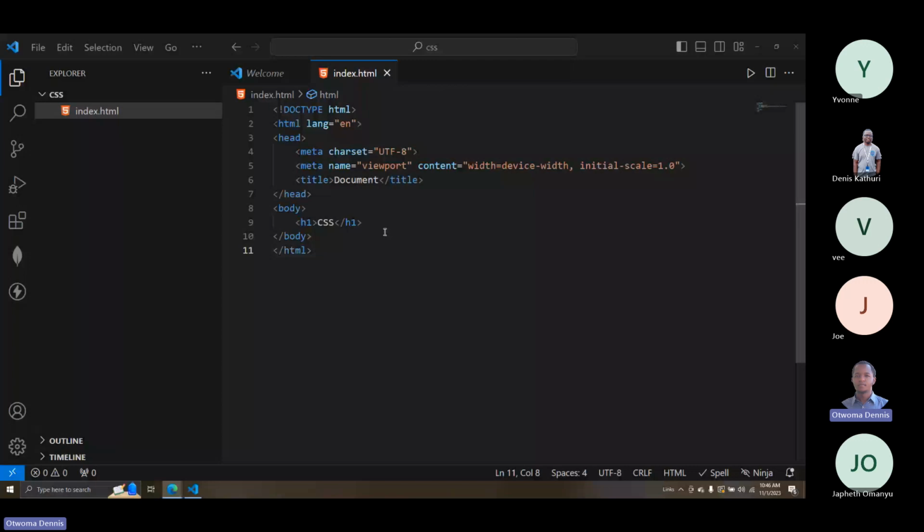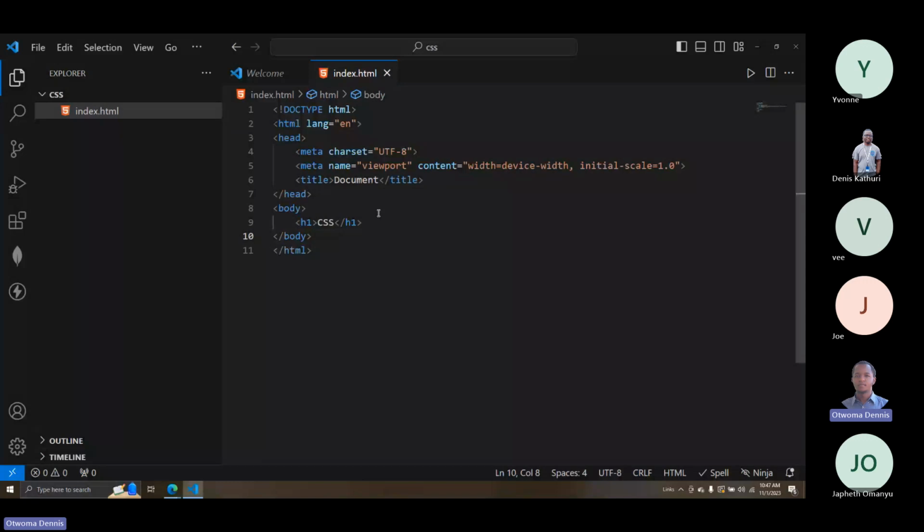That was just me giving you the reason why we need HTML, CSS, and JavaScript. In this tutorial, we'll be talking about CSS, which in full stands for Cascading Style Sheets, and this is what we use to style our elements in HTML.